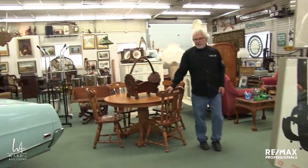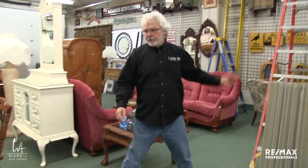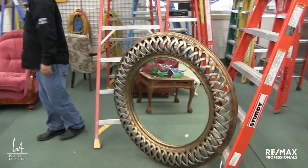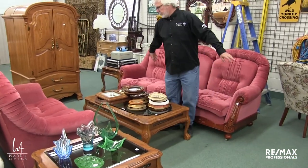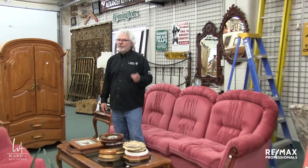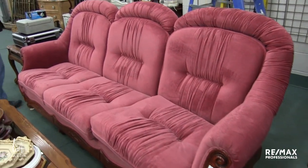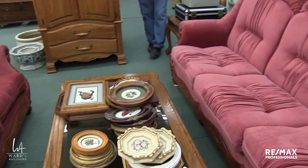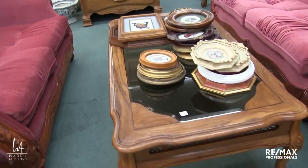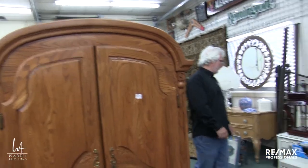Furniture, estate items, sort of semi-contemporary antique-y stuff. Did I mention ladders? We've got ladders. Huge mirrors. This is more of a dusty rose — this came from a lady who's passed away now, and she used to buy from us way back in the St. Albert days. In this room somewhere there's a little oriental floor vase that still has our old tag on it from when it was bought in 2001, and I have the invoice for it in my office.